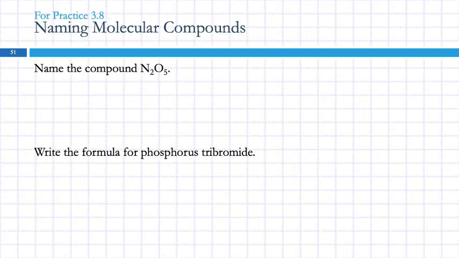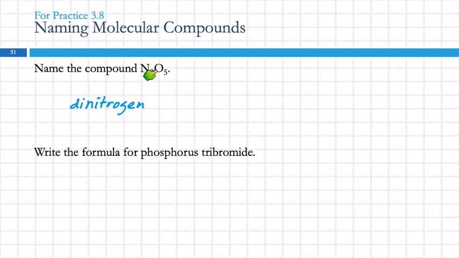Let's name this compound N2O5. Well, what's the name of the first element? Nitrogen. And how many of them are there? 2. So what's the prefix I'm going to use? Di. It's a little bit backwards, isn't it? Because in the formula, the number comes after, and in the name, the number comes before. They didn't consult me on this. I would have advised them differently.